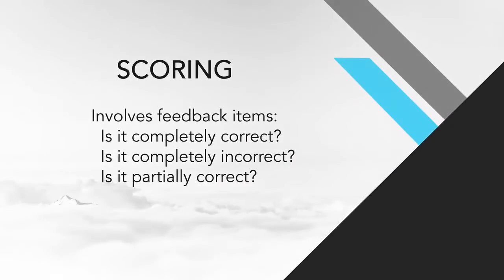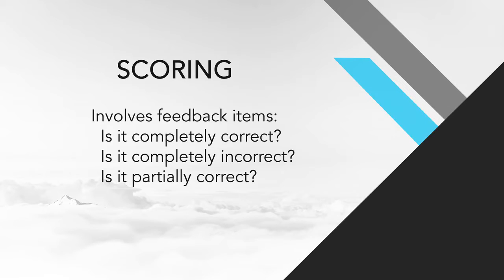Scoring and grading are not actually the same things, especially when we're working with standards-based grading as our goal. So what is scoring and what is grading? When we're working through any product, we want to make sure that we're able to score each item and give feedback to the learner. So for our purposes, scoring would involve feedback items like, is it completely correct? Is it completely incorrect? Is it a partially correct answer or response?